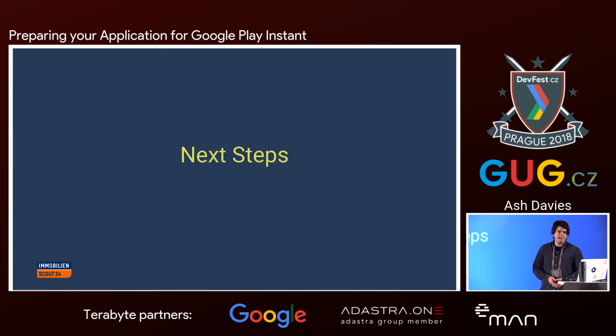So, next steps. I'd really hoped to have a demonstrable APK that I could show you for our instant app. But unfortunately, because of some limitations with data binding that we're still trying to figure out, it's yet to be shipped. But this is going to be happening in the next month. We're also going to be working on a try now application, which we're hoping to ship sometime before the Brandenburg airport. If you're German, you'll get that.